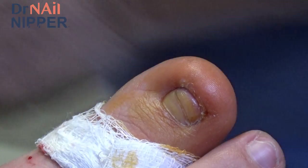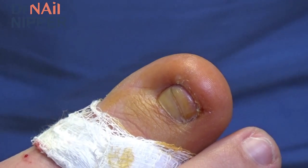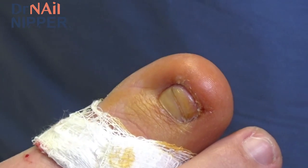So how did this happen? I got up in the middle of the night to nurse my 10-month-old daughter, and honestly got caught in my carpet. I didn't even feel it. I was nursing her, we were laying down, and then I realized that my foot was bleeding, so I had to call my husband in.